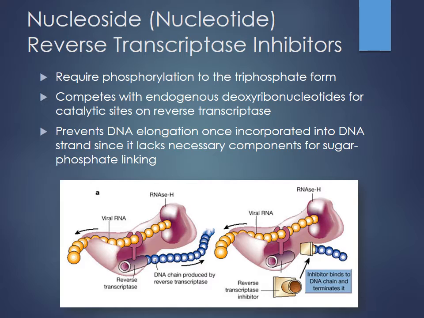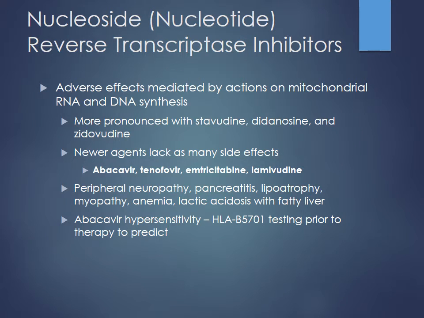All right, we're going to look at the NNRTIs, which are the non-nucleoside reverse transcriptase inhibitors. They're actually going to work on the enzyme itself, but these ones are specifically just getting incorporated into the chain, and they prevent elongation after that. So again, they're going to be affecting both the RNA and the DNA synthesis here. You're going to see that the adverse effects are typically going to be more mediated through the fact that these drugs are not going to be 100% specific for the viral DNA. This is going to be also affecting some of our human cells and components, and so the mitochondria can be affected by this as well.